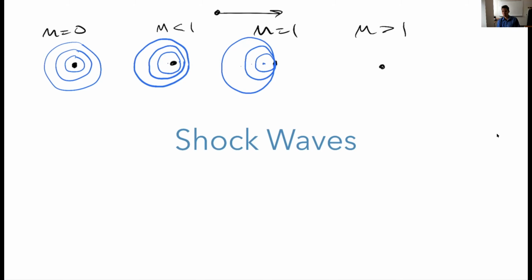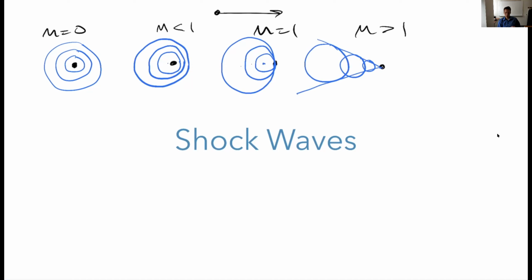Now what if I exceed Mach 1? Well, I emitted some sound wave at this time, but I've now flown even faster than that sound wave is even traveling. So what is that going to look like? Here's one that I emitted recently. One that I emitted a while ago has grown bigger, but it's farther away. One that I emitted even further back is back here. And I'm going to get this cone shape. We call this a Mach cone.